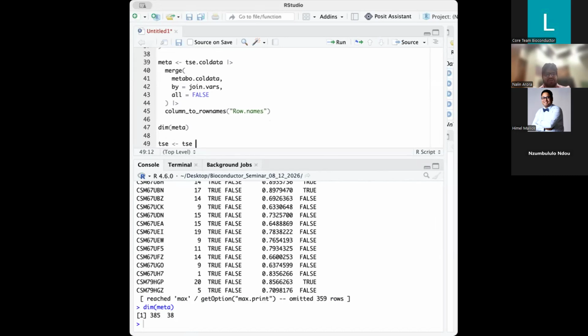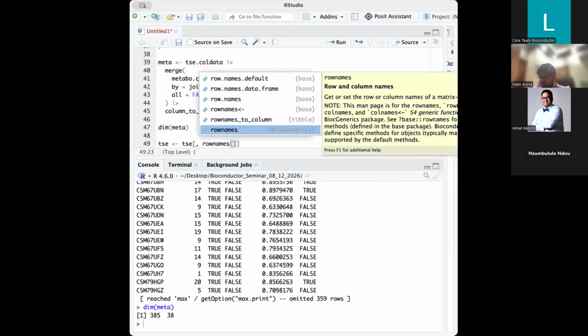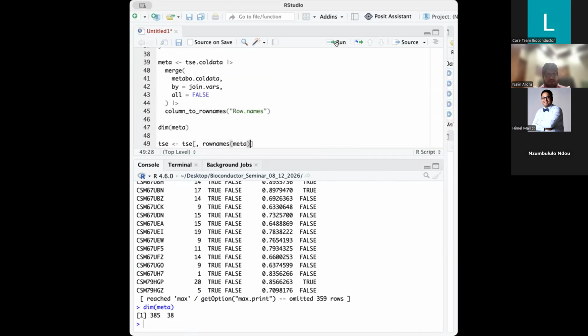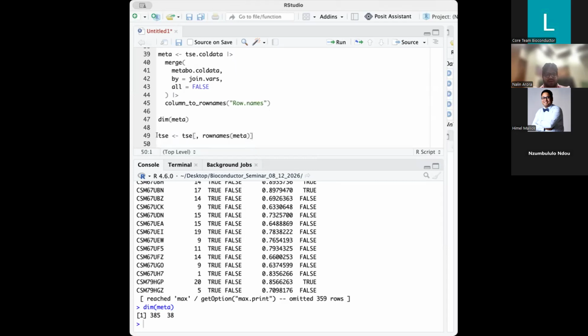To do that, in both the tree summarized experiments that we have, the columns are your samples, whereas the row names tend to be the feature name. So in this microbiome tree summarized experiment, I will end up having only those samples which are present in the metadata.